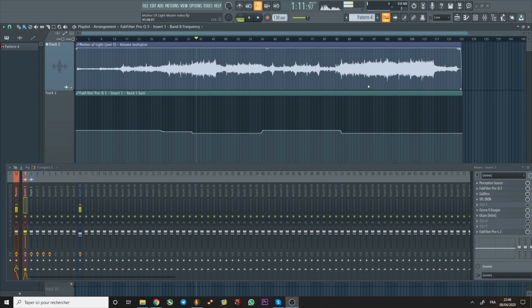So the thing is, when you master something, you're always going to have some tonal balance issues which are not going to be consistent from different parts of the track. What I mean is, for example, this loud part here might have too much mids, but this part in the middle does not have too much mids, depending on the instrumentation. For example, if this part here has too much mid, it might mean that the choir EQ or the brass EQ was a little bit muddy, and that's the case here.